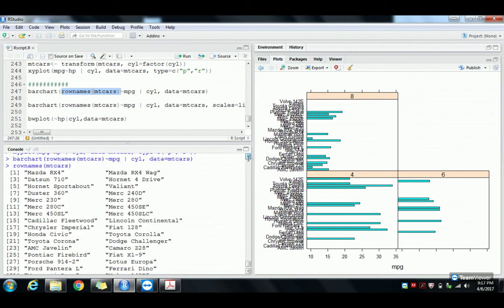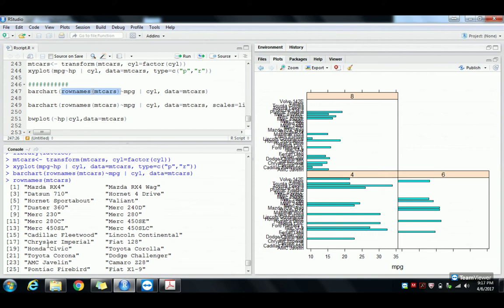If you remember, they are this long list of car makes and models. I'm giving the car names as the y-axis, and on the right side of the tilde is my x-axis, which is the MPG. So this is going to be my MPG, and it's divided based on the number of cylinders. That's why it gave me 3 plots: 4, 6, and 8.